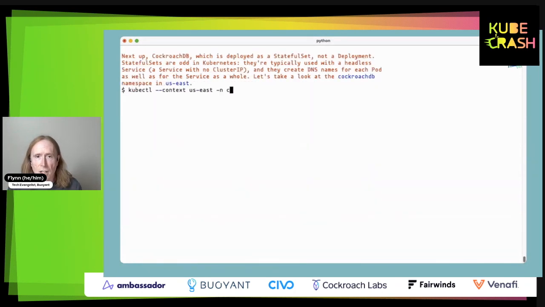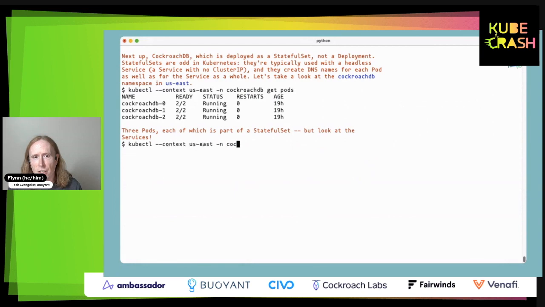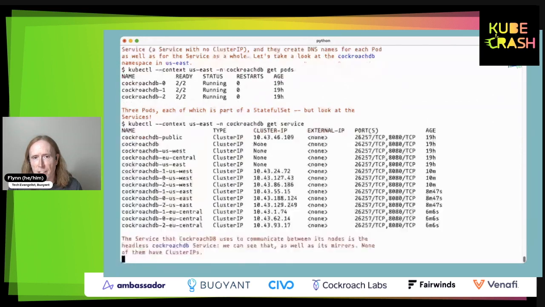All right. Actually, there is one other thing I need to point out here, which is that Cockroach is using a StatefulSet. So even if we're using flat networking for this, we will still be using gateway stuff for Cockroach so that all of the headless service magic just works in Linkerd. And that is something where after 2.14, I think we're going to make that happier as well. I am going to stop here because we are over time. I'm sorry about that.